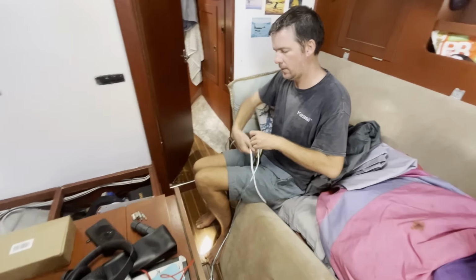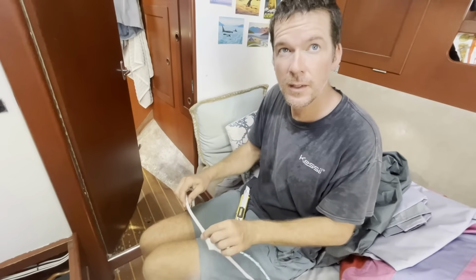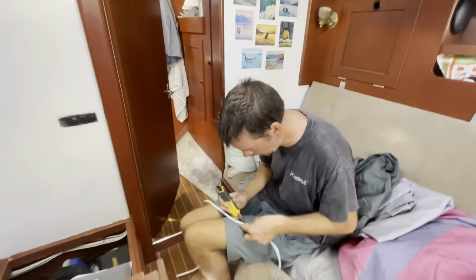So what are you doing exactly in this moment in time? This is the extra wire from the radar. While you sweat? Oh my god, it's so hot, crazy. Right now, this is the extra radar cable that we didn't need. It contains the Ethernet and the power leads.